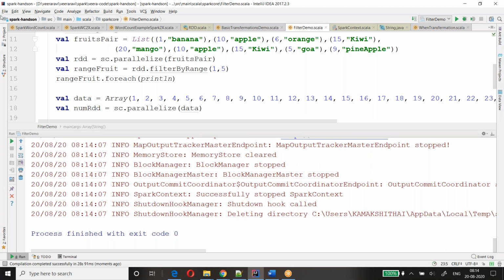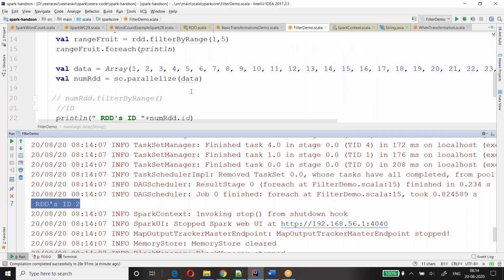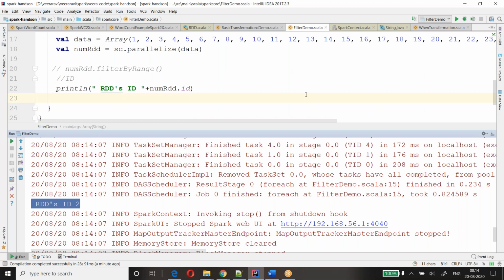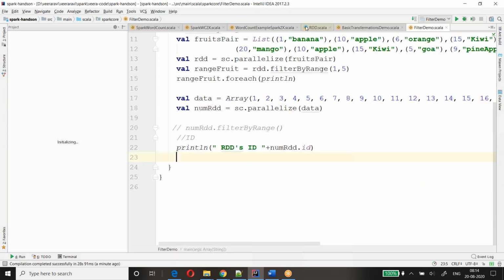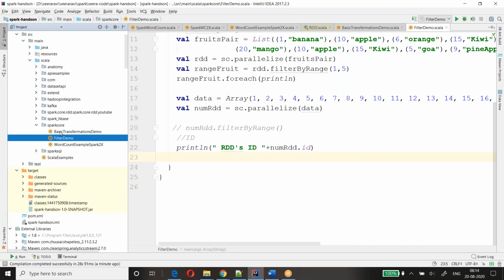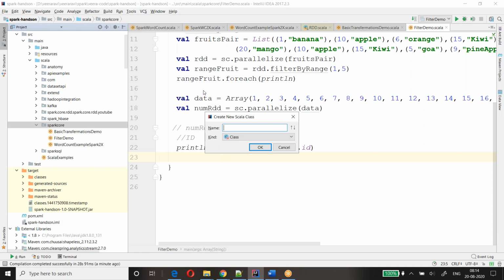This is RDD2. So what ID does is return the unique ID assigned to an RDD. Okay, let me create one more program where we will see the min max stuff.